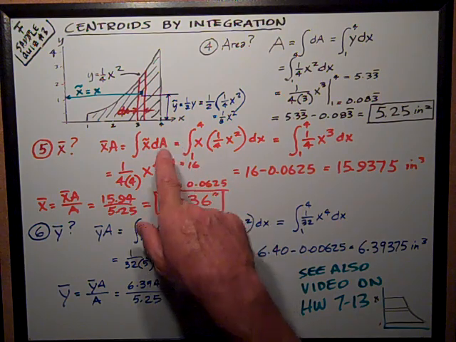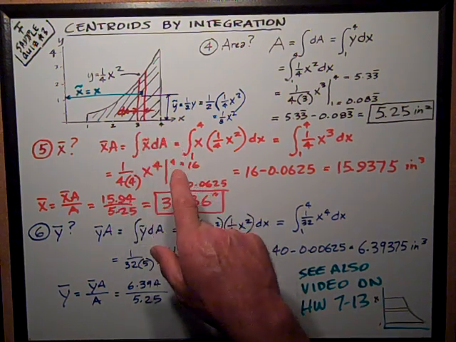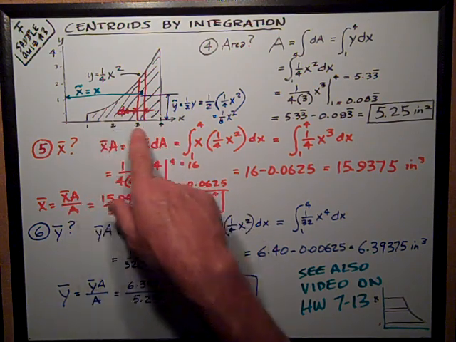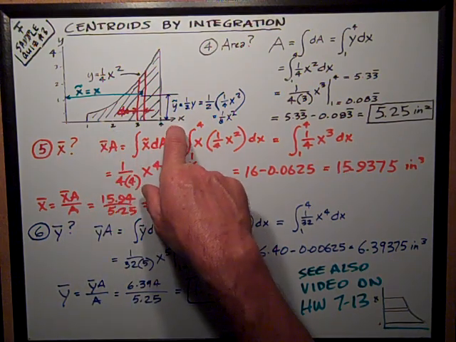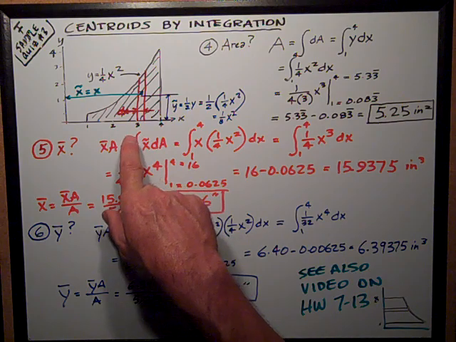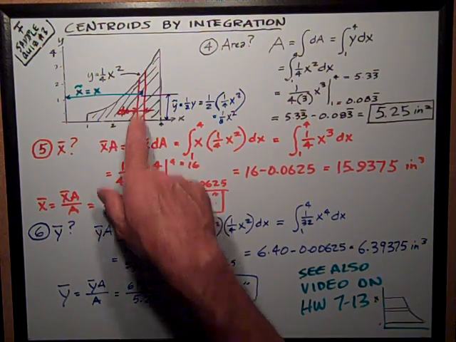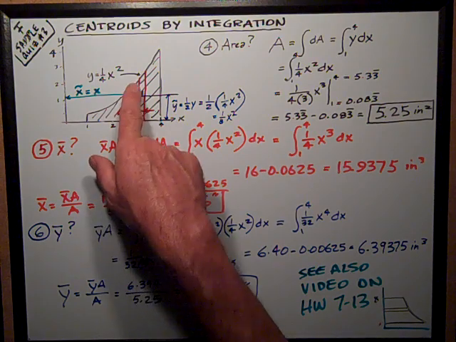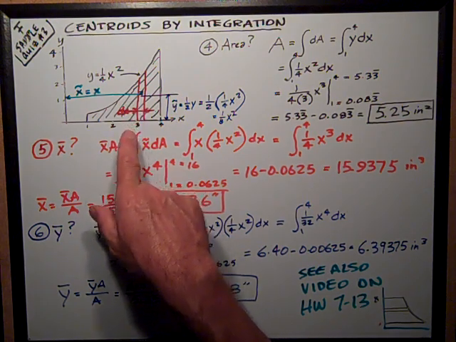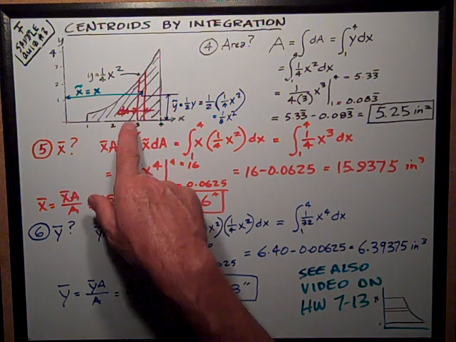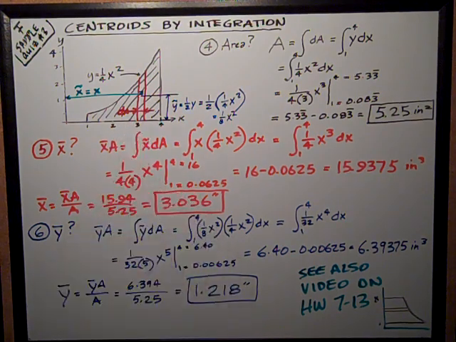X runs from one to four, so the area, as the textbook points out, is bounded on one side by the x-axis. We tend to want to use a strip to integrate that's perpendicular to that axis. So this is the strip I've chosen, marked in red. Its width is dx.